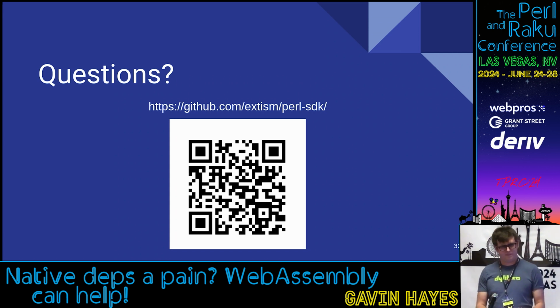So I assume you are using what you just showed in your startup for audio and video. Is there any other use case you have in mind where that could be super useful? One use case, so I got asked about other potential use cases for Extism besides audio and video. We've seen some people use it for templating engines, being able to use JavaScript, React template stuff without it being a JavaScript application. And so you could use those frameworks elsewhere.